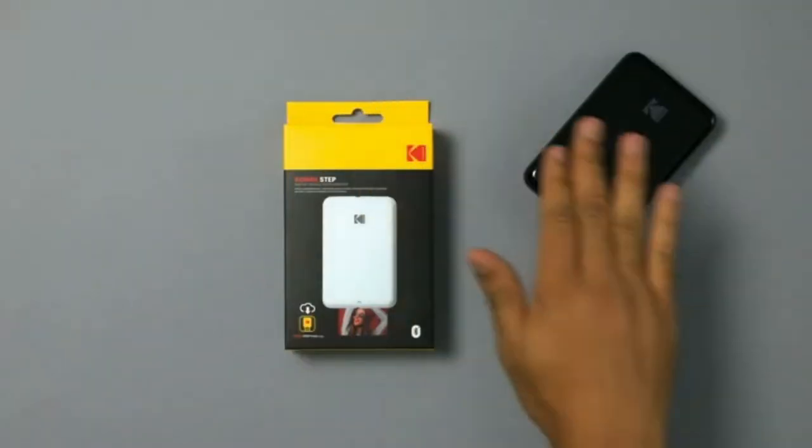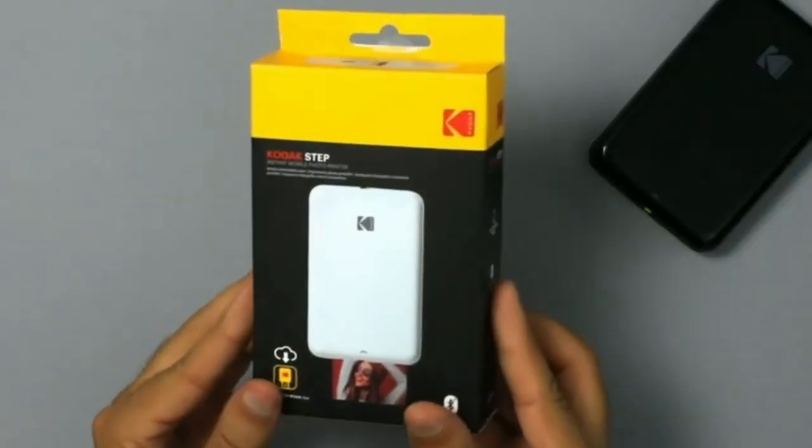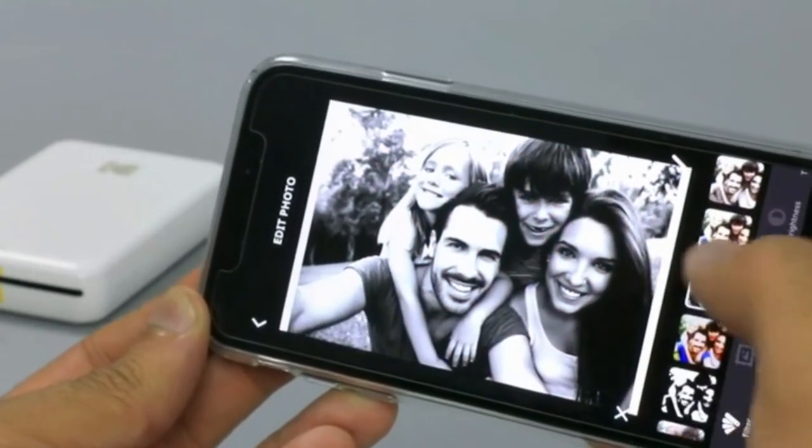Step printer comes in both black and white variants. Let's take a look at the packaging of this device. Its clean design makes it editing with Codec Step app. Here are just a few of the filters we can use.